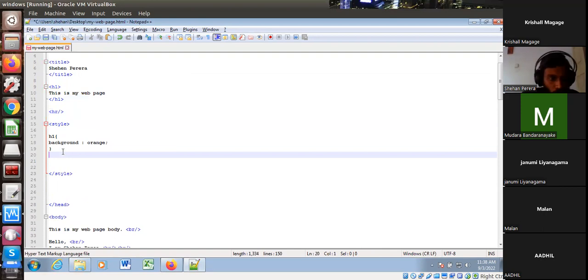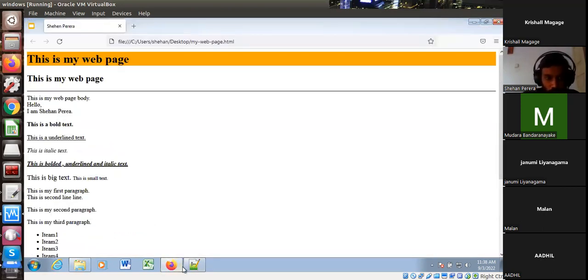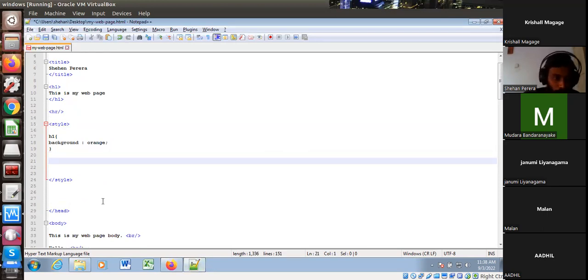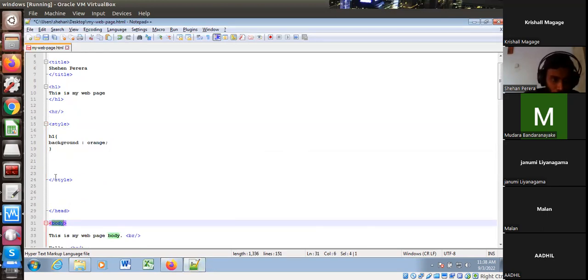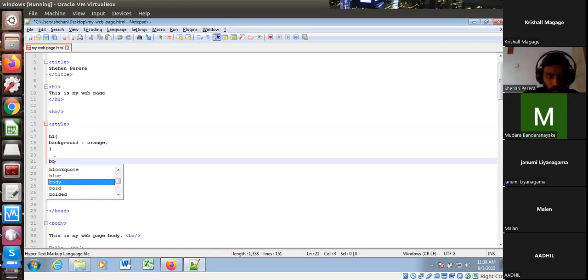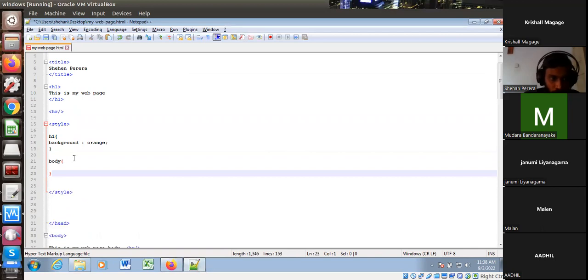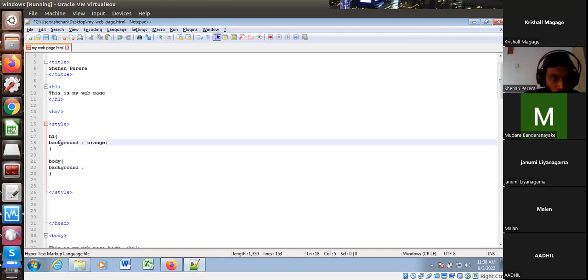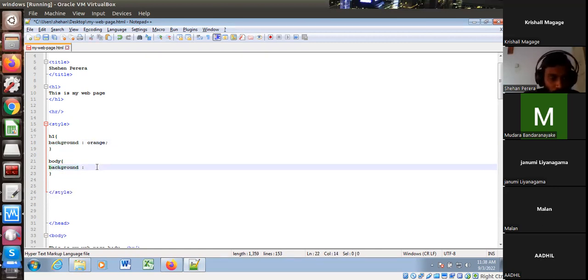Then let's color this body with a light background. Since we start with the body tag, we can use the body, then start and stop curly brackets. Then in here, let's put background, and we call these attributes, as I mentioned.